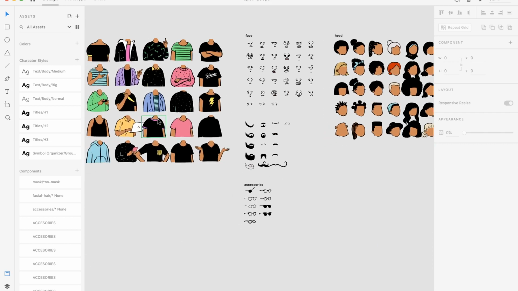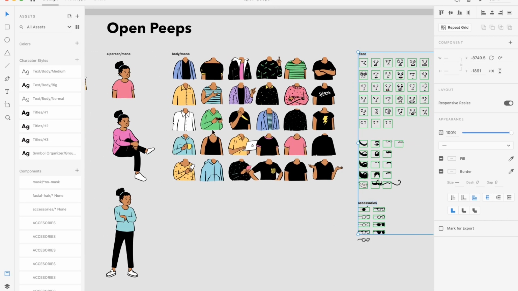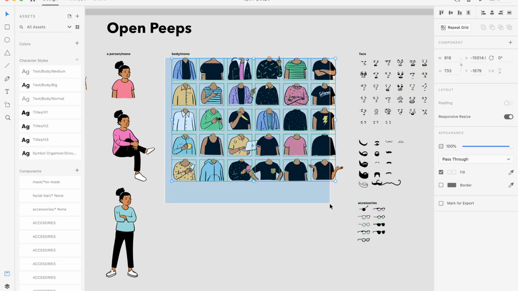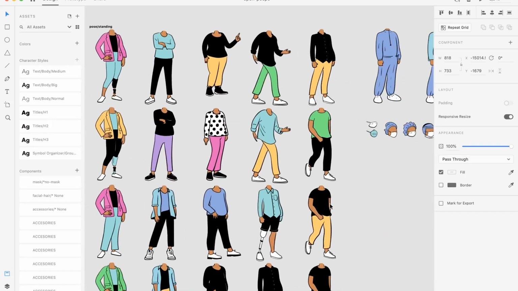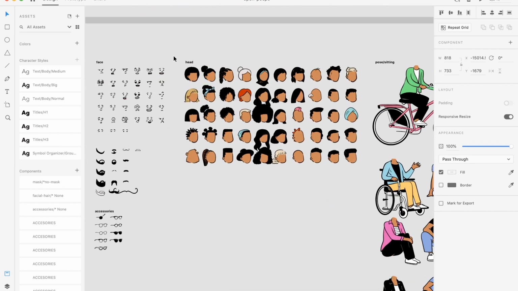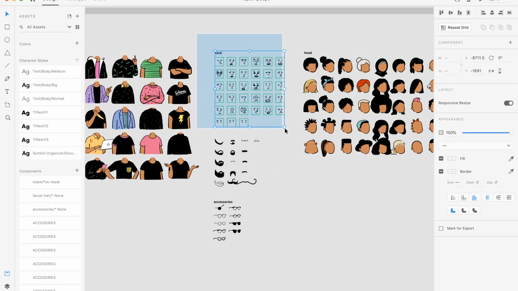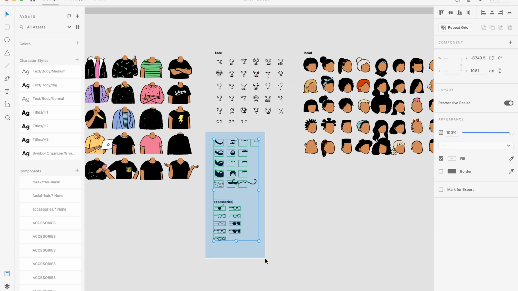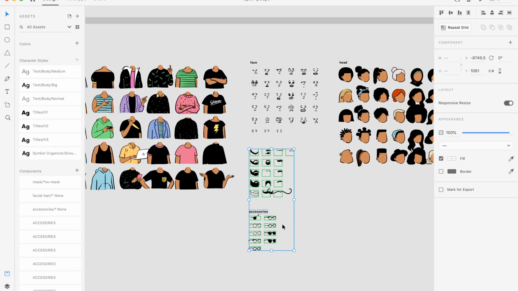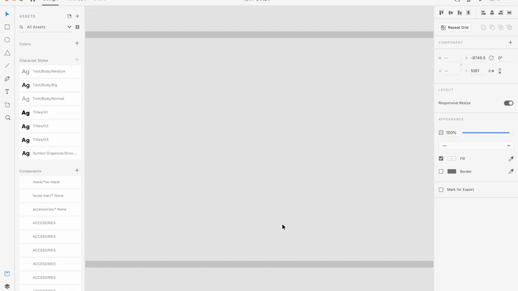So I'll be mainly using these, maybe the busts, but I think I'm just gonna go with the heads, faces, facial hair and accessories for this one.